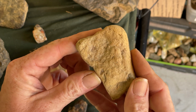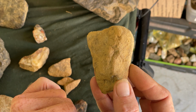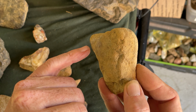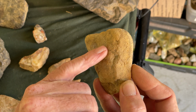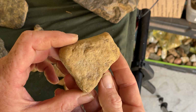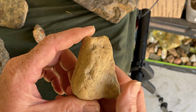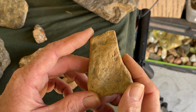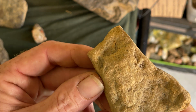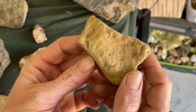Flipping it over, you can see how it is a larger duck head. This may be the eye that you're seeing for that. See how the beak has got a little different color to it. It's white, where the rest of the head is yellow. All these little details matter in this. It's amazing. You have a bird on the left-hand side, probably the right side too, but let's just say the left side here. And of course his carving for his eye. Little bird effigies. Beautiful, right?